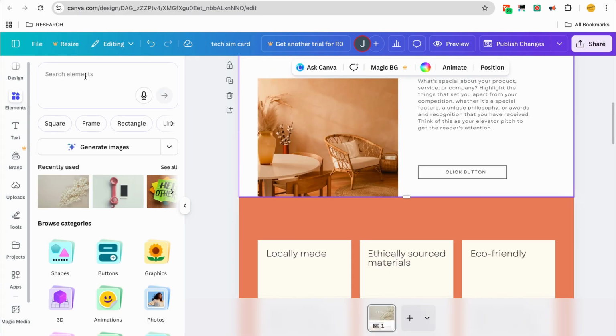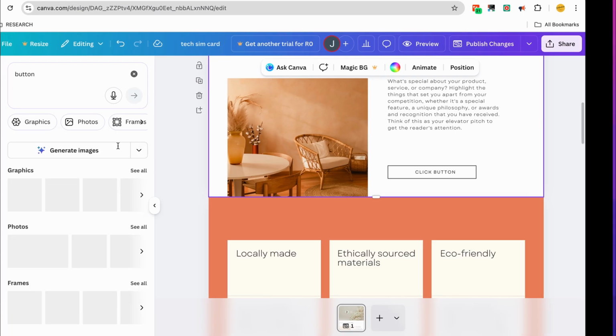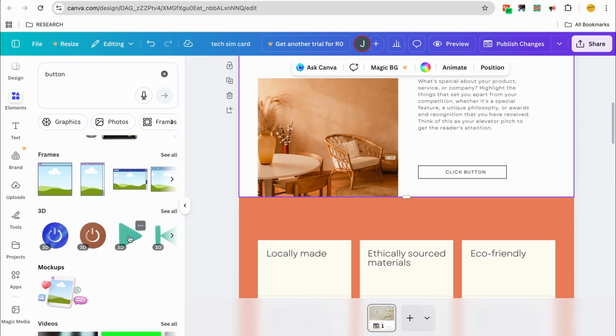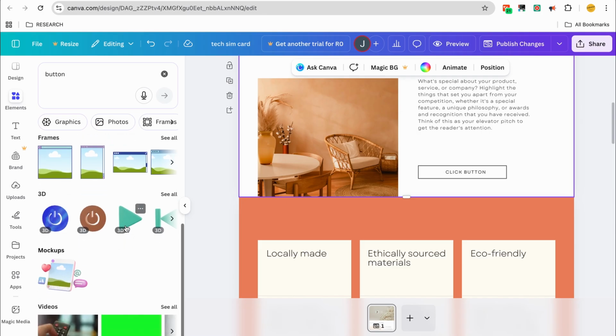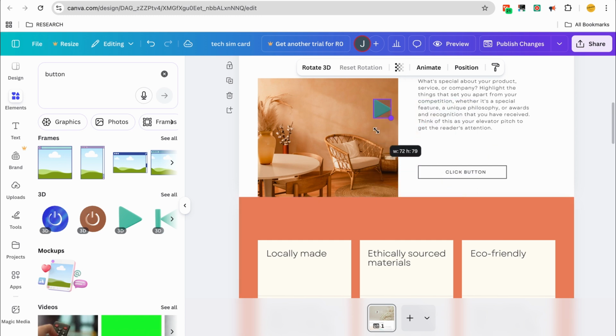I'm going to show you something. I'm just going to say button. I'm going to find a button, something like this, a 3D one. I'll put it in there. I could find something much nicer than this, and then I'll put this there.